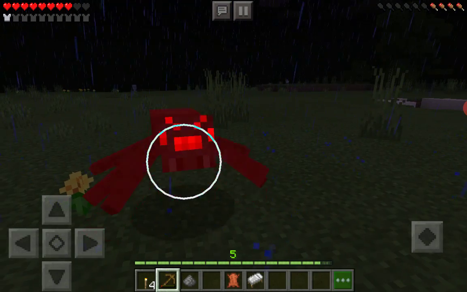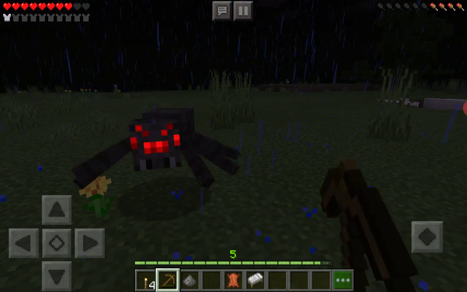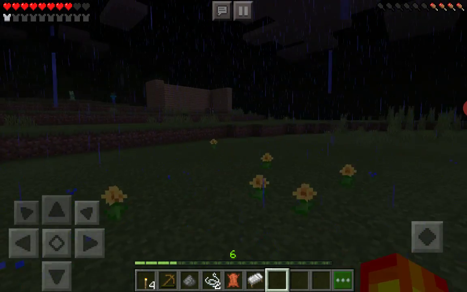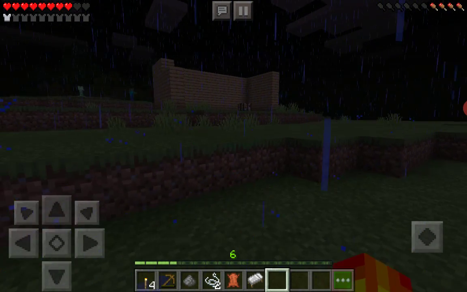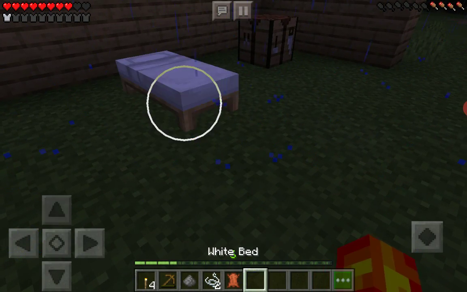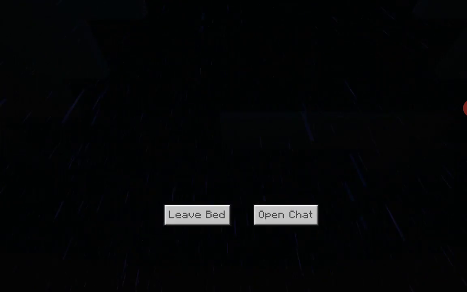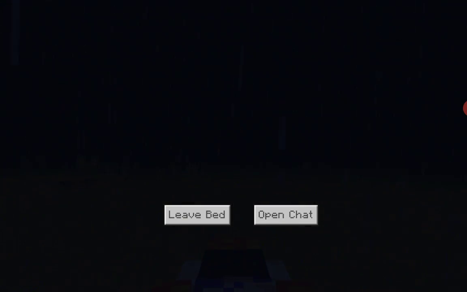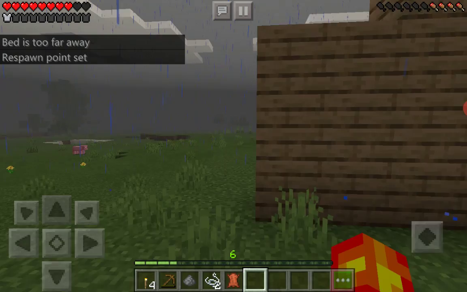Kill. I'm gonna kill you, spider. You asked for it. I'm messing around. Why does there have to be a zombie? Yes. I'm gonna respawn here. Yes. It's gonna.